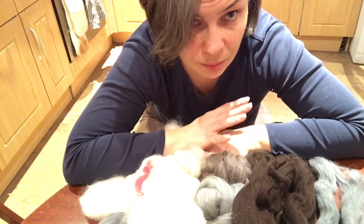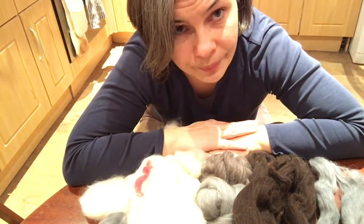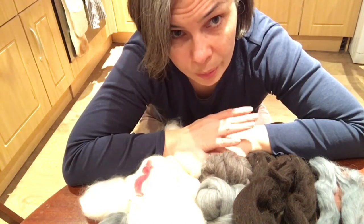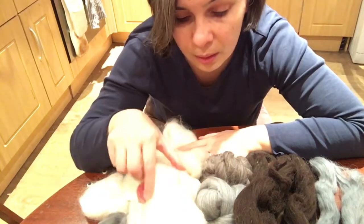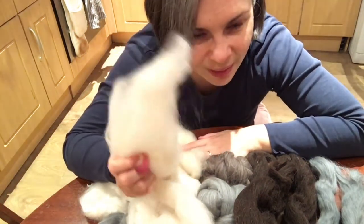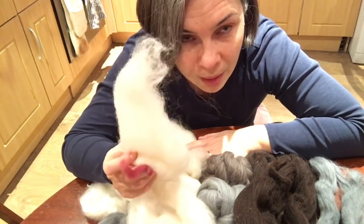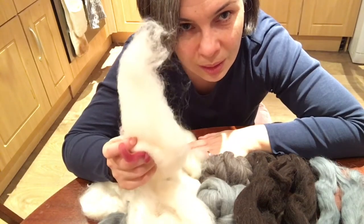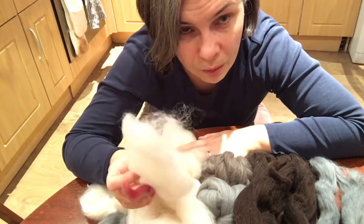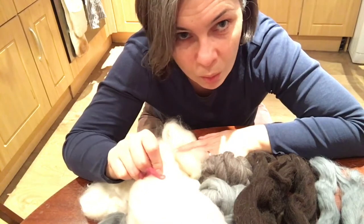And don't get me wrong, I appreciate the beauty of it, and I have huge respect for people who are able to spin one color for hours. Kilos and kilos of beautiful fluff of one color being spun into a beautiful yarn. I have to confess, I'm not able to do so. No way, no how.